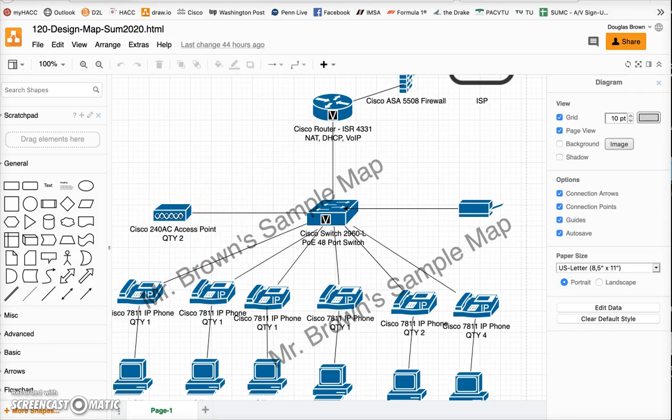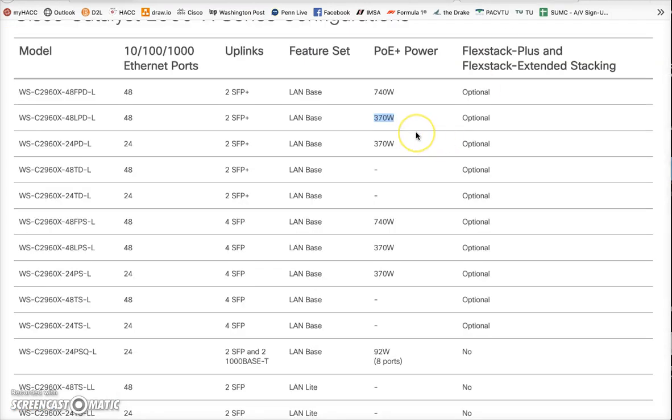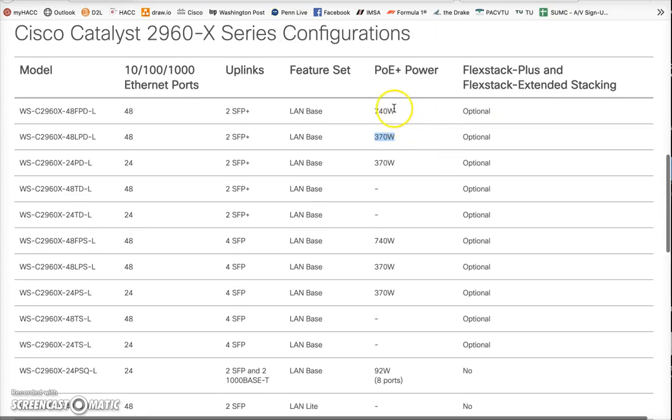Well, again, what I could do is I could just err on the high side to make sure we have plenty. Instead of picking the 370, I could pick the 740 with the 48 ports, so I know I have extra ports and extra wattage for anything they'd want to do, which again would be another selling point. So I'm actually going to pick this relatively high-end one right here, but I could pick this one right here if I wanted to keep the price down. Okay, but I'm going to try to pick the high-end and see if I can get a price for this guy. If not, I can always drop down.